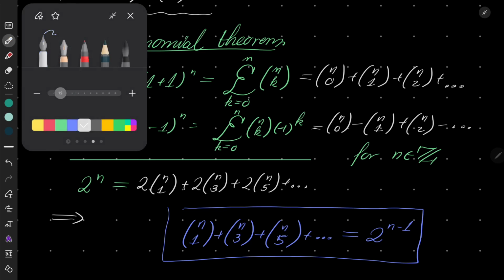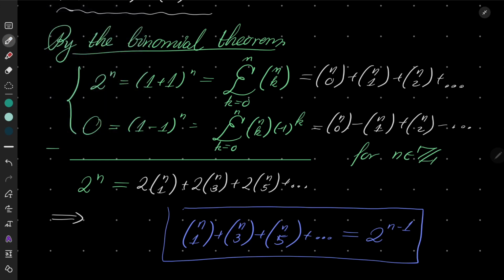Okay, and now, as a little bonus, as a little addendum to this video, I will present another solution, more combinatoric in its nature. Well, because let's notice, how many functions are there from n elements to 2 values? Well, 2 to the n. And this is exactly 1/2 of 2 to the power of n.